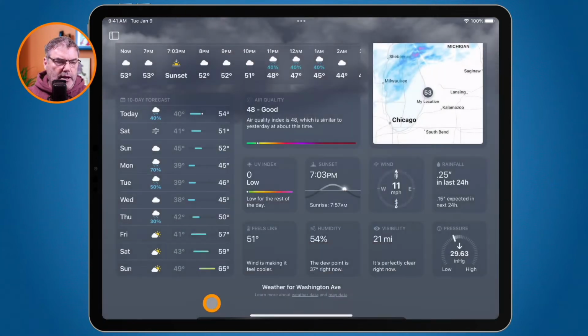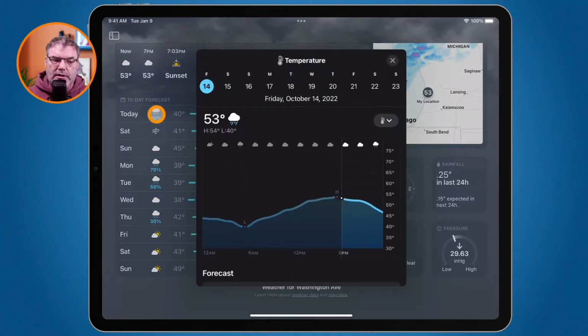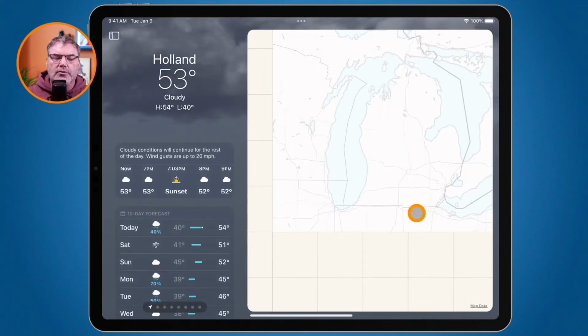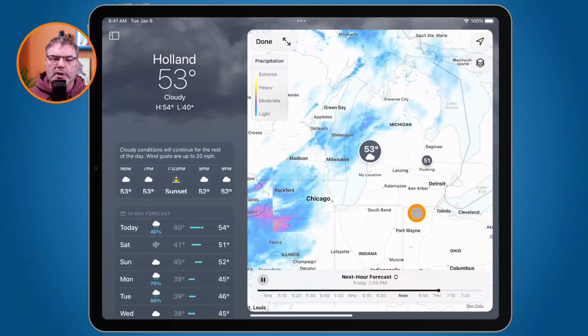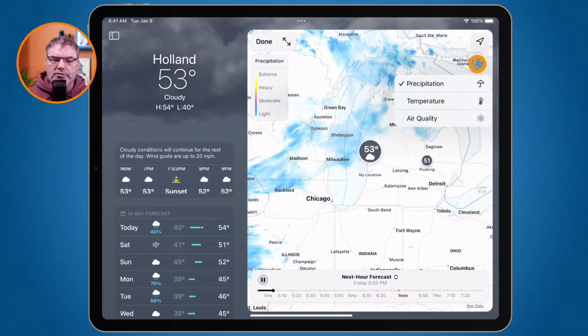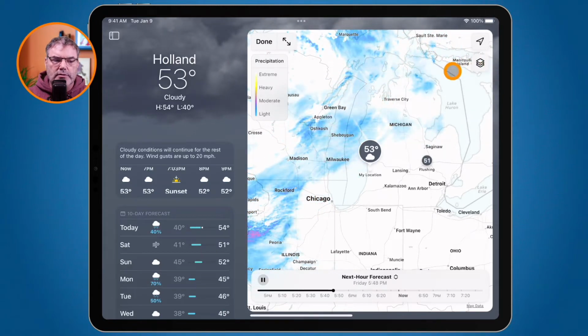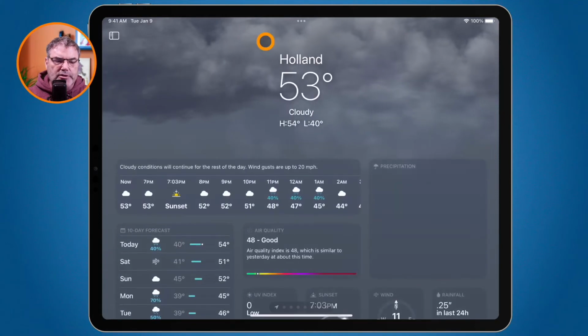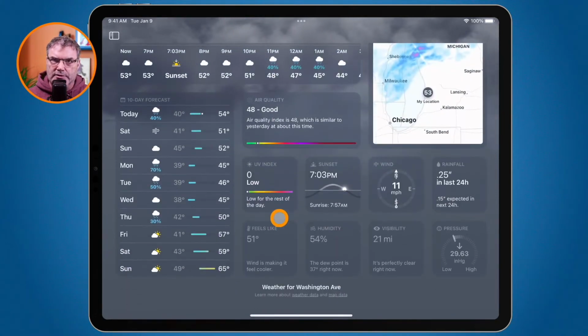When we're looking at our 10-day forecast and I tap on it, again, I can get more detail about any specific day. So by default, we get a nice little summary, but if we tap on any one of these, even including the radar, we can get more information. I can show layers in here, as well as make it full screen. I'm going to tap on Done. So that is our detailed weather.